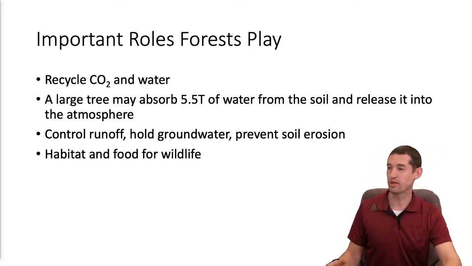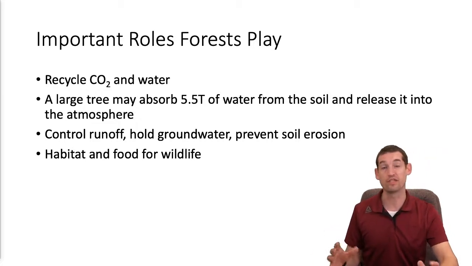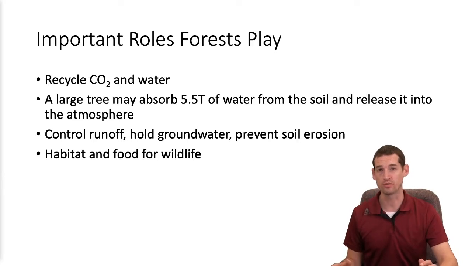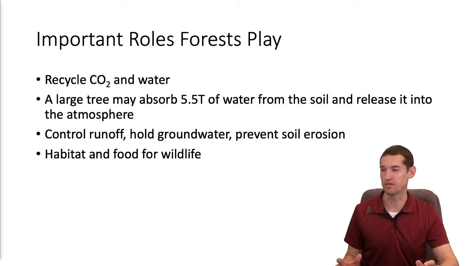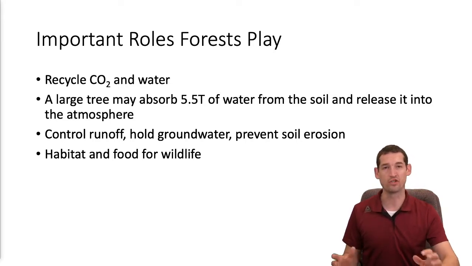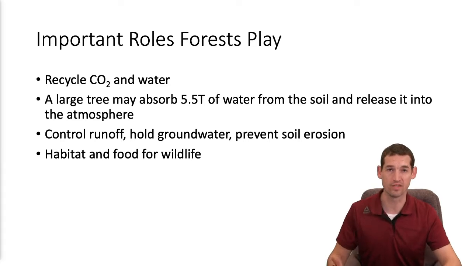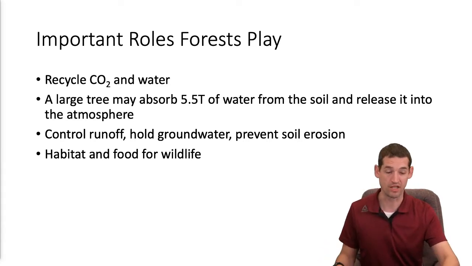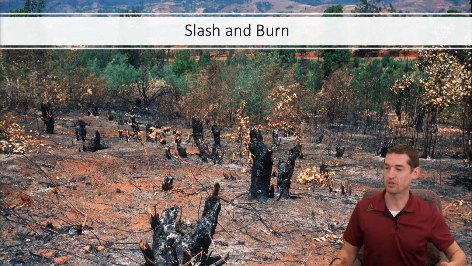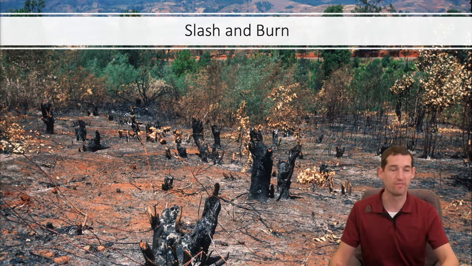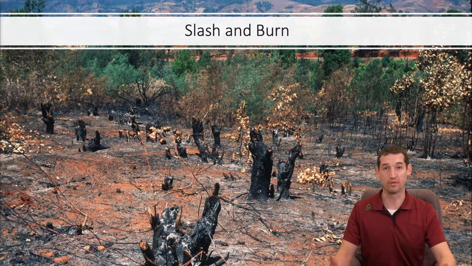So we're going to talk about three different types of deforestation that humans do, and some of the pros and cons of each one. You should be a little bit familiar with each of these. But also keeping in mind that we're not doing this in a judgmental way, that none of these are necessarily inherently good or bad, but each has some advantages and some disadvantages that have some implications for us. So the first one we're going to look at is what's called slash and burn. This one isn't very common around here. It's very common in tropical places.